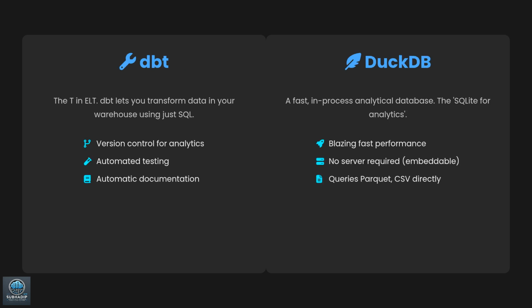Once data is loaded, we need to transform it. dbt has become the industry standard for this. It brings software engineering best practices like version control, testing, and documentation to your analytics code. And for final analysis, DuckDB is a true marvel. It's an incredibly fast, serverless database that runs inside your application, perfect for quick, powerful analytics on local files.